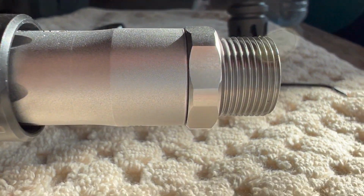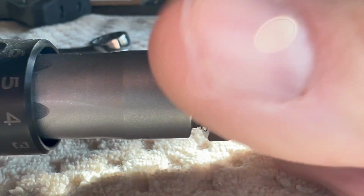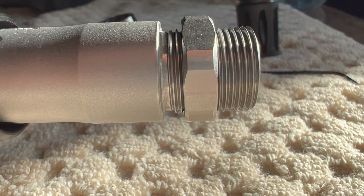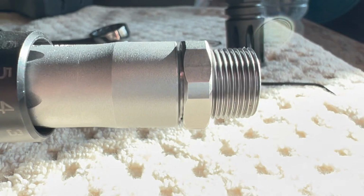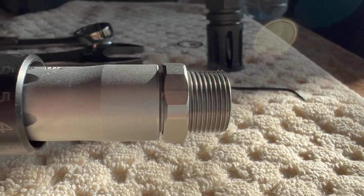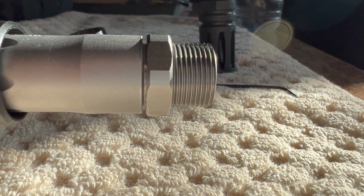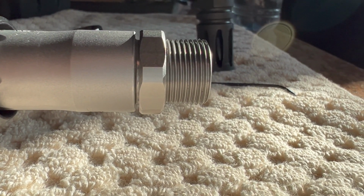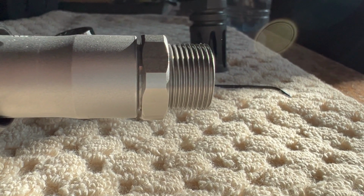Now, if you have a barrel that has a larger recess, or you just want to get more than 4 threads of engagement, you're going to be running your barrel nut more in this area, and you're going to have kind of a gap, which I try to avoid. I don't like the gap. And like I said, that's just for cosmetic reasons. In this application, if you got 3 or more threads of engagement, you got plenty. But we're going to try to avoid that gap.